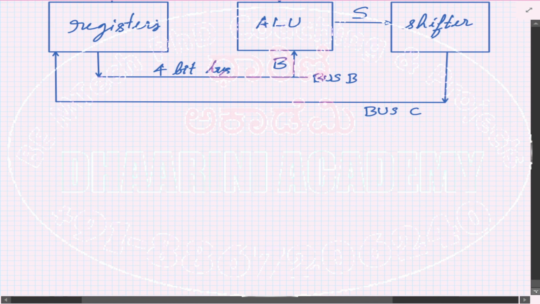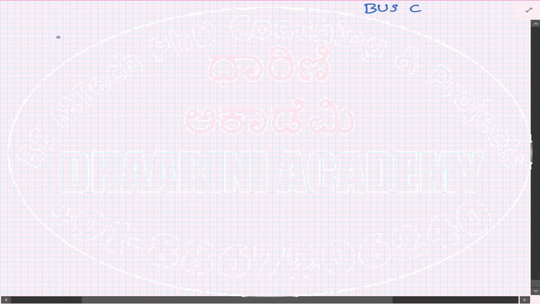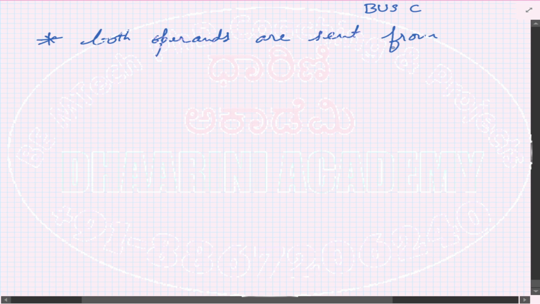Most of the designed systems will use the same. Now let's write them quickly. Both operands are sent from registers to ALU.